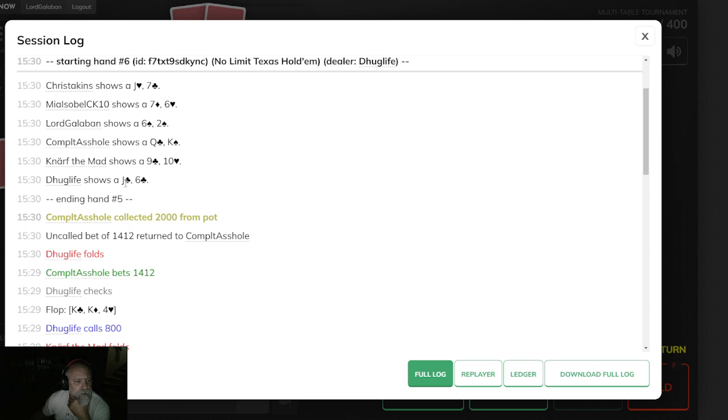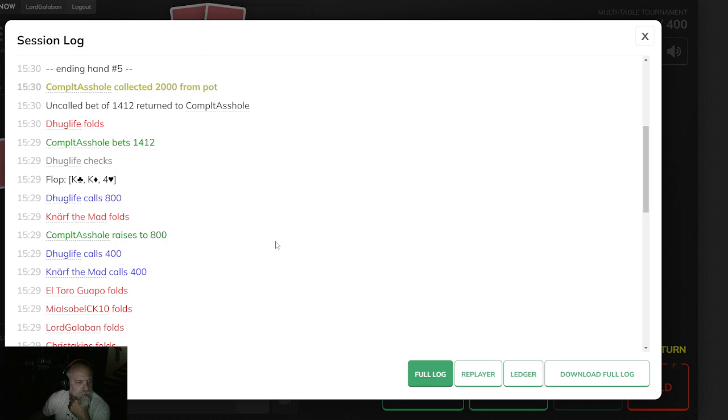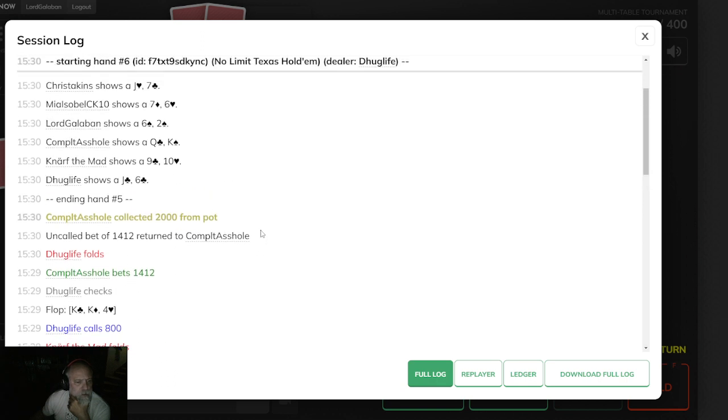I think I did call originally, but then I think Colin raised to 800, and then I folded. I raised from the big blind. Yeah. Yeah, and then I folded.